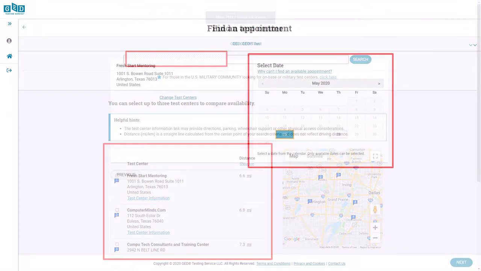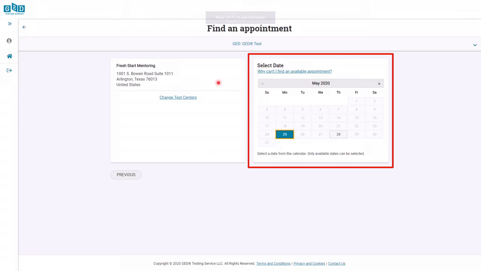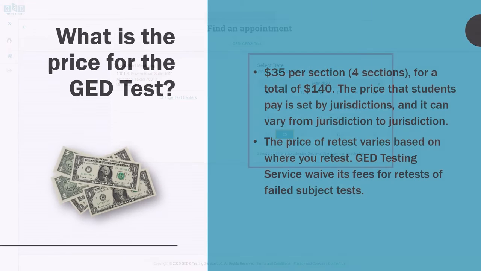Okay, so once you select the testing center, you're going to be able to select right here a date. It's very simple. It'll tell you the dates right here when the testing center that you selected is available. And then a next screen will tell you the time slots that are available, and that they have a computer for you to take your test, and then you're going to have to pay for your test. So make sure that you have a credit card or a debit card handy. You may also use a refillable Visa or MasterCard.